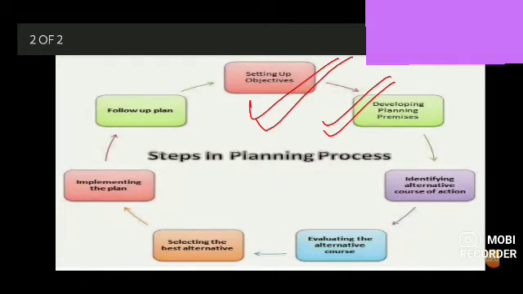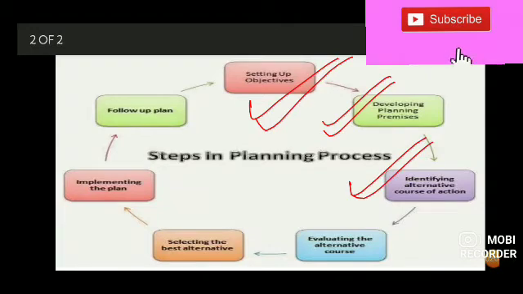Once we have developed the planning premises, next is identifying alternative courses of action. Once we have developed planning premises, once we are aware of what we have to do, we need to understand the alternative courses of action. That means how the work has to be done. The alternative ways of doing the action, the alternative ways of implementing the plan need to be analyzed. Obviously one problem might have different solutions, and every person would be giving you a different idea about doing a particular task. So all those valuable suggestions should be taken into consideration, and after that judgments have to be drawn on that.